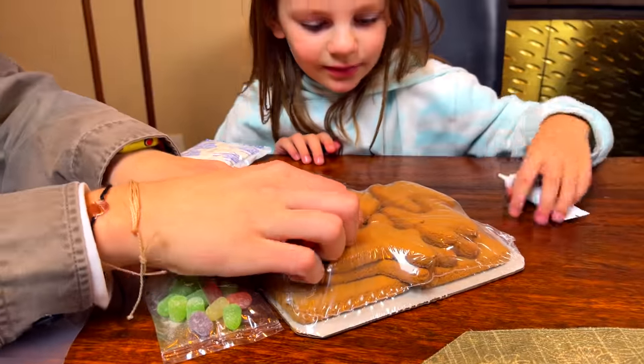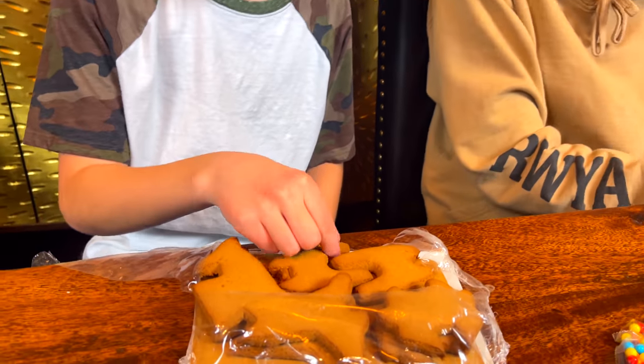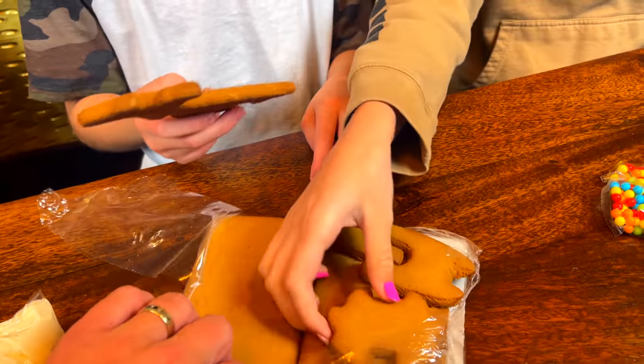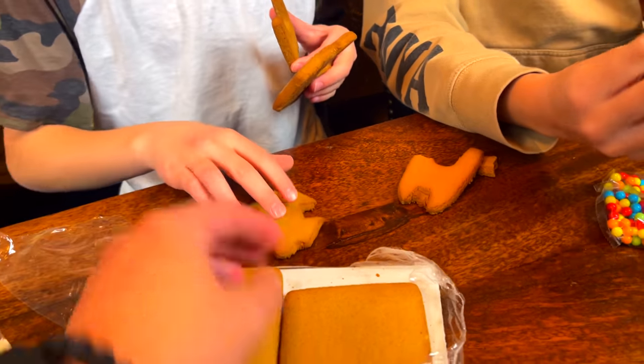Let's open up the gingerbread and watch you guys put it together. Oh, it says I need your hammers! There we go. I'm making it warm so it's nice and smooth. Should we put paper towels under it? Yeah, that would be a good idea. That smells really good — what does it smell like? Gingerbread! It's broken! Oh no. Okay, let's get the pieces out. Be careful — this is the body, this is the base, these are the legs, and these are the antlers that go on top of the head.